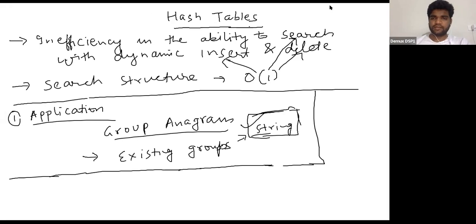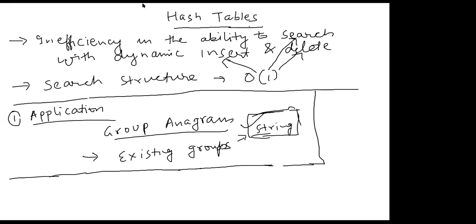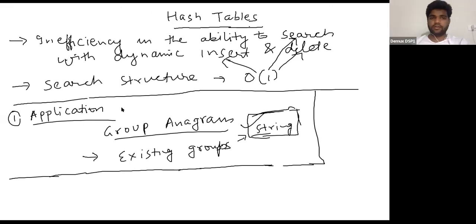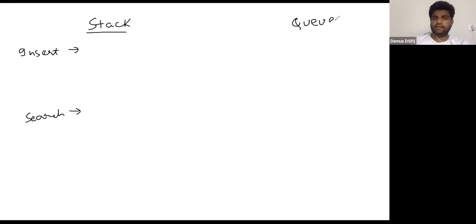No one has any questions? Yesterday you told us to discuss the time complexities of queue and stack in terms of search. Yes, so what do you think? In case of stack, if we are going to search any random element, it has to be O(n), because if it is one stack, first we'll have to go through it. Yeah, it is one stack only.